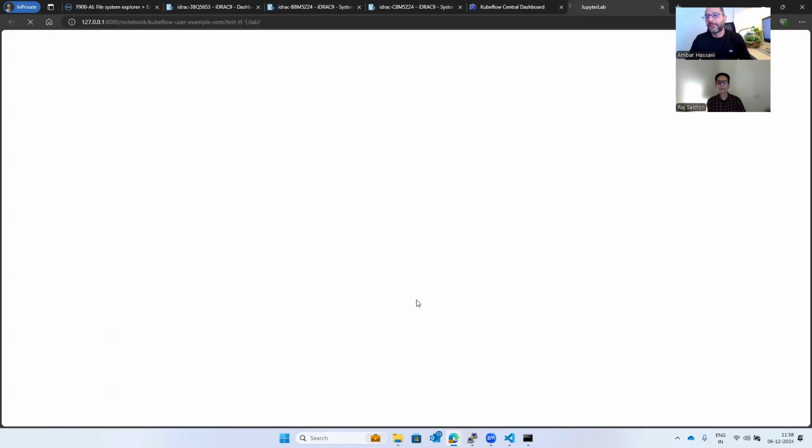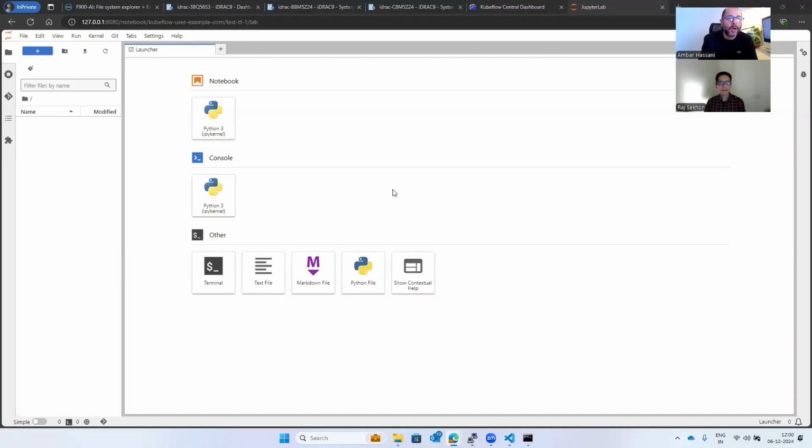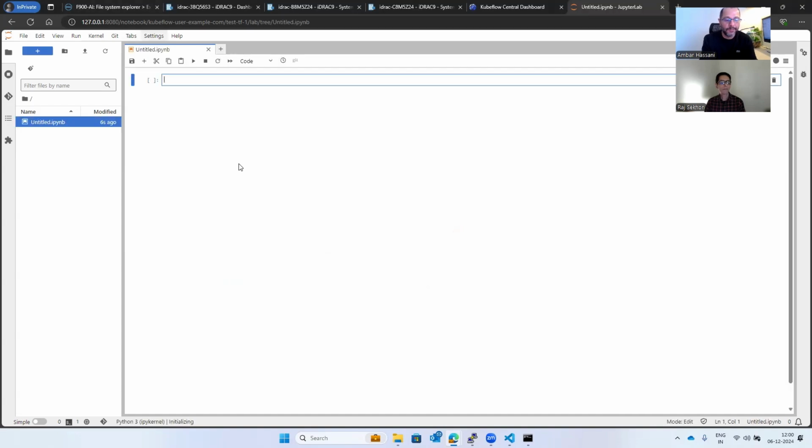Okay, and since this is a TensorFlow CUDA-enabled notebook, we will just write 2 lines of code to see if it can access the underlying GPUs. Okay, so we have this one popped in. Let's just start a notebook here.